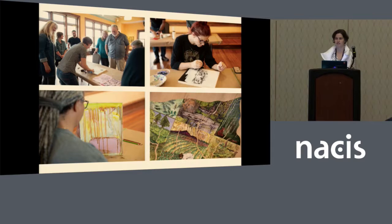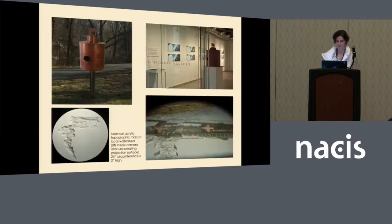I'll obviously still continue making the personal work, but I've been starting to lead watershed mapping workshops and working with communities, giving presentations about maps and about watersheds and water quality issues, and then having them participate in actually making a watershed map. The final map from this workshop is still not put together entirely, so there's just a tiny piece in the bottom right-hand corner. Each participant was given a panel to make their mark in the bigger picture.